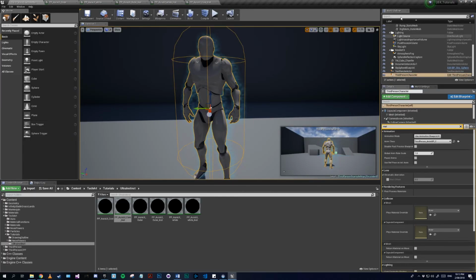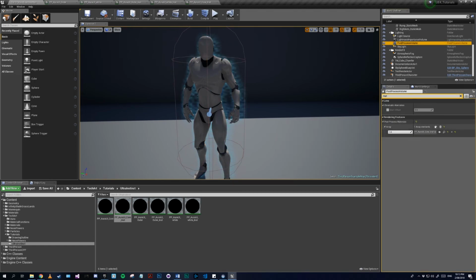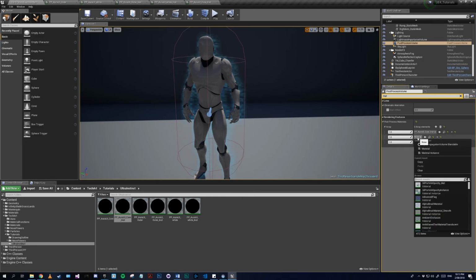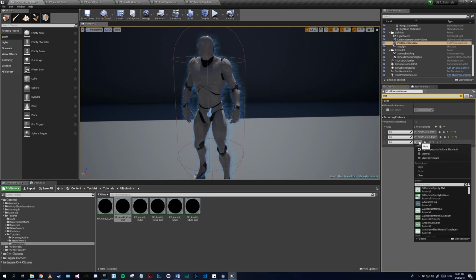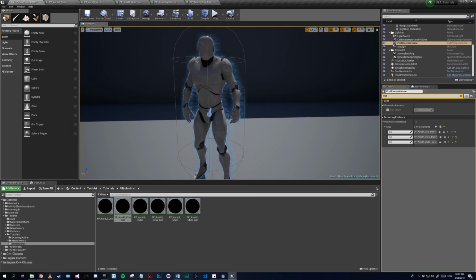And now I'll show you how I got it on my character. Made 2 more elements, both asset references. You can put in any order because the blendable priority is more or less what determines it. So we'll get our outer instance and we'll get our white.